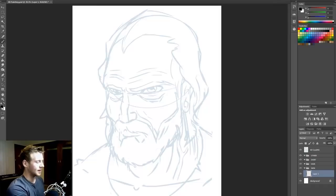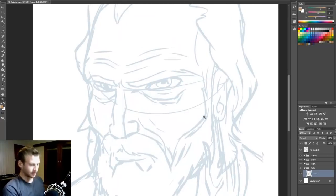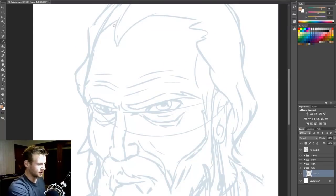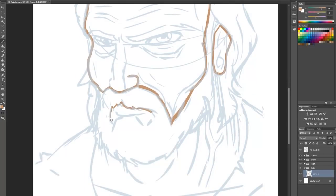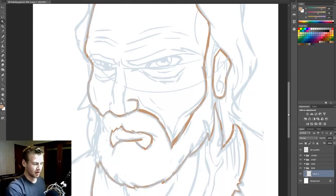I'm going to go back to my new skin layer and create my clipping mask. It doesn't matter what color you do it in — sometimes I like to use really bright vibrant colors so it's easy to see. For this we're just going to pick a mid skin tone color. I'm going to select my brush, bring it down to a medium size, and on the very edges and borders of where the skin goes, I'm going to draw my border. I'll fast forward this process so it doesn't bore you. There we go — I've finished drawing the borders of where I'd like this clipping mask to be.